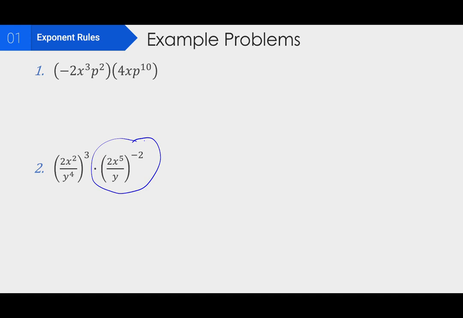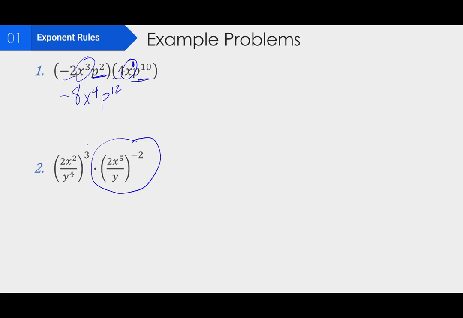Okay, I'm going to try these out. I'm going to multiply these first. I'm going to multiply the ones that are not variables. That always helps. Those are nice. And then I'm going to have a product rule here, so I'm going to add that. There's a little invisible 1 right there. 3 plus 1 is 4. And then my p variable here, 2 plus 10, is 12. So just negative 8x to the 4th p to the 12th.